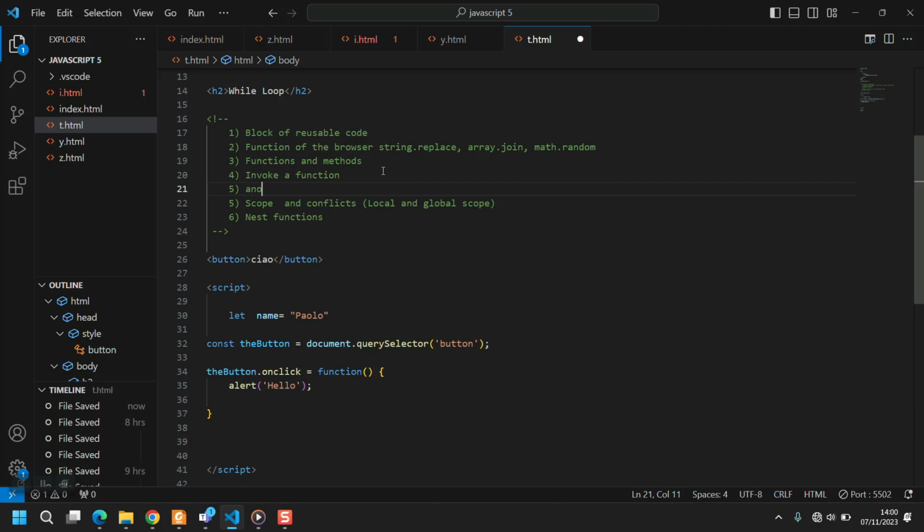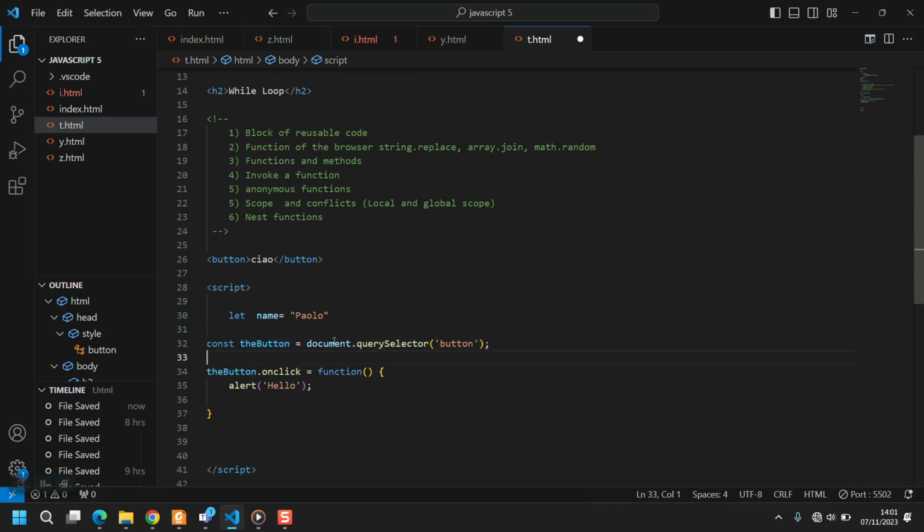Then we talk about anonymous functions, which is what I created here. I created a button inside the body, and then we have this constant, the button. I declared a constant.